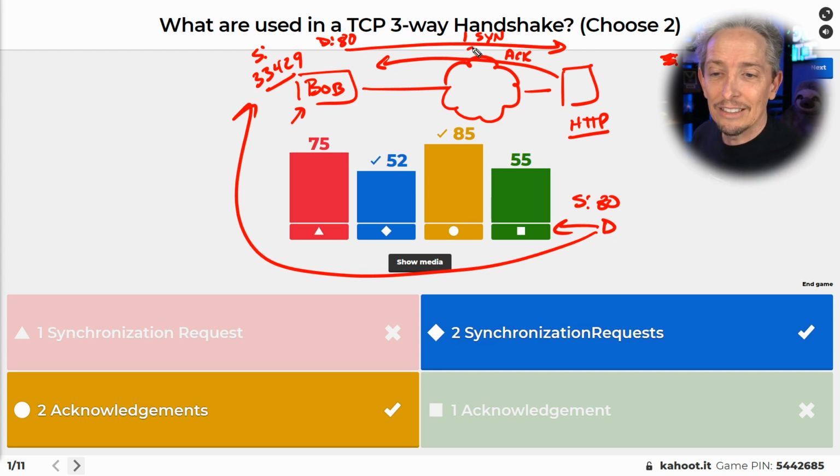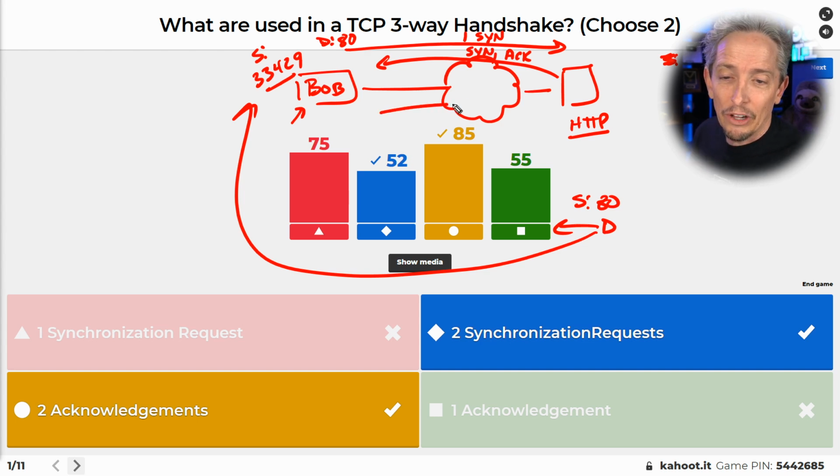And it also sends its own synchronization request. So that's why they call that second packet a SYN-ACK, although alphabetically and logically, it would be called an ACK-SYN, but nobody calls it that. Because in that one packet, it's including the synchronization request and the acknowledgement at the same time. So it's the acknowledgement to the synchronization that it got from the client, and also its own SYN request that it wants to do to sync up with Bob. It's a two-way street, this whole synchronized or reliable transport protocol.